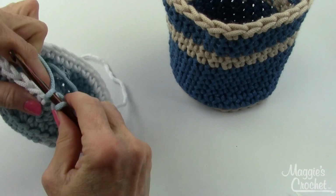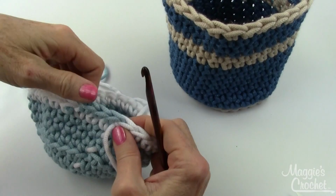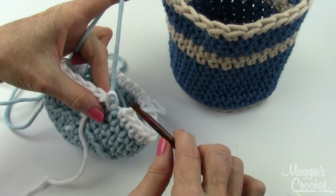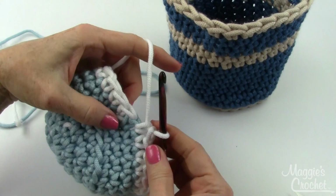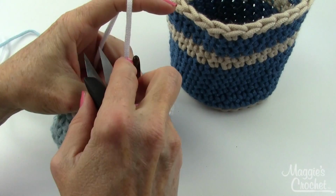So you just continue around in single crochet and you just keep swapping out your colors however you want to do it. At the very end, let's say you finish the last single crochet of your entire cover here. To finish off, let's go back and pretend that we're just going to finish off with the white. You're going to do your last single crochet, then you're going to join with a slip stitch in the first stitch of this round, just like that. And then you're going to cut this and then pull that through.